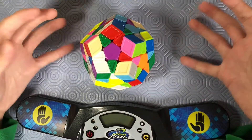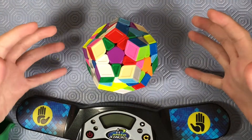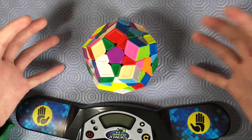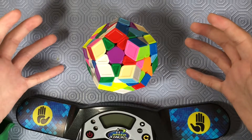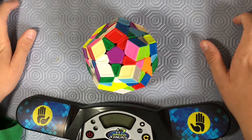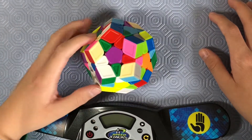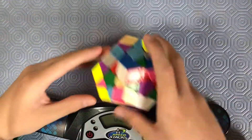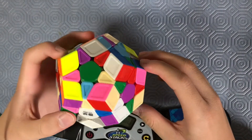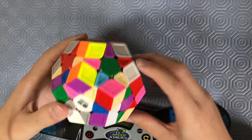Okay, so I got a new mat and I just hand scrambled this puzzle. Well, it's not really a new mat — I just found something that could be like a mat at a dollar store and then just cut it up. But yeah, it works as a speed cubing mat to drop your puzzles on. So I just hand scrambled this thing, and I'm gonna start inspection. Once I lift my hands off the timer, it starts. I think I'm gonna do the white star — that seems like the best star I could do.